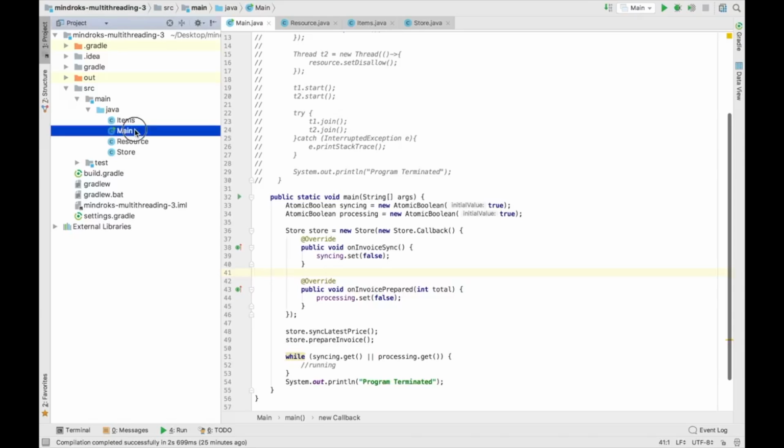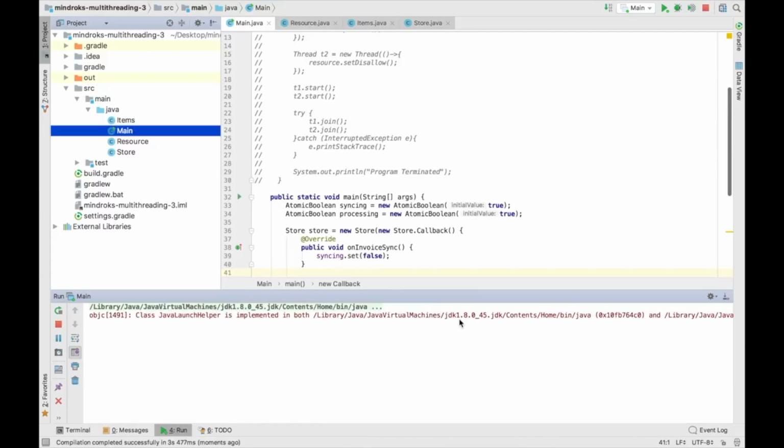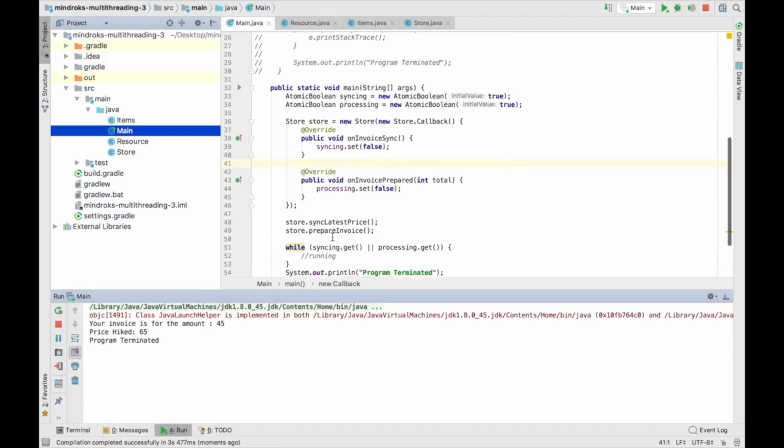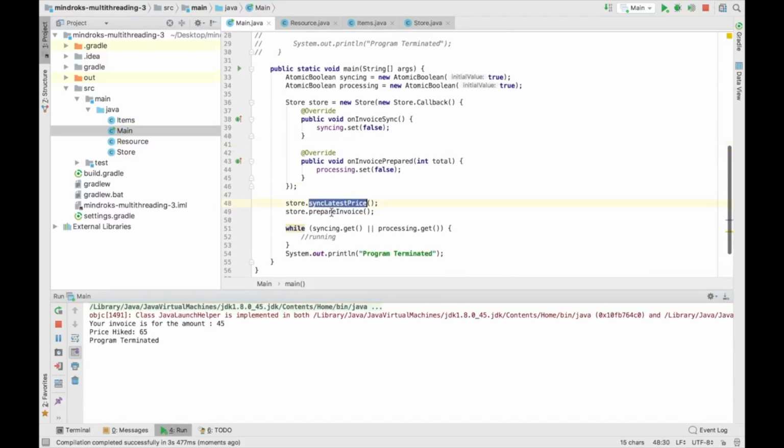So when I run this main program, you see the first I called to sync the data and then to prepare the invoice, but it printed the invoice first and then it says price is hiked.